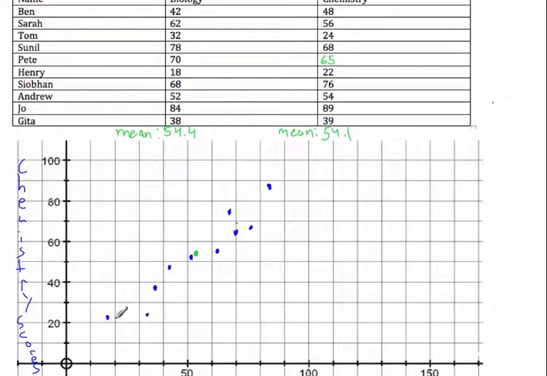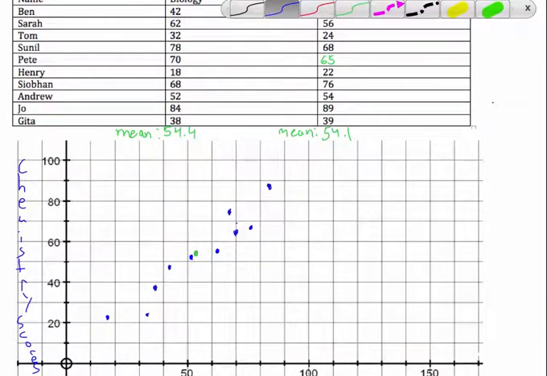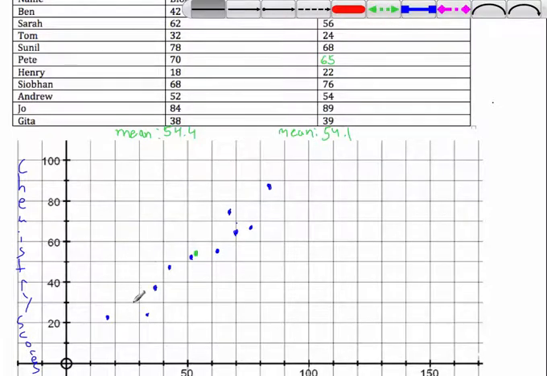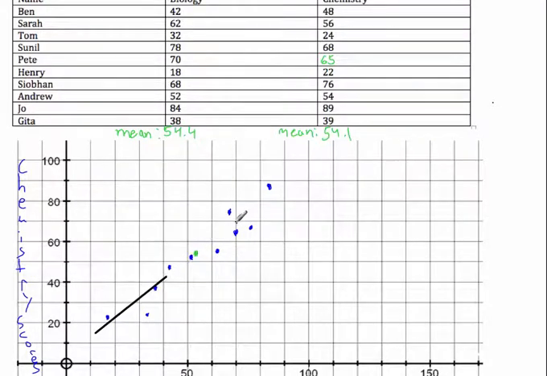So there's a linear relationship here, and we can draw a line of best fit, and we're going to draw it through the mean so that we'll make it as accurate as we possibly can. So let's try and do that now. I'm going to try and draw a line through the mean, and it's probably a good idea to go through the mean and make as many points above the line and as many points below the line as possible.